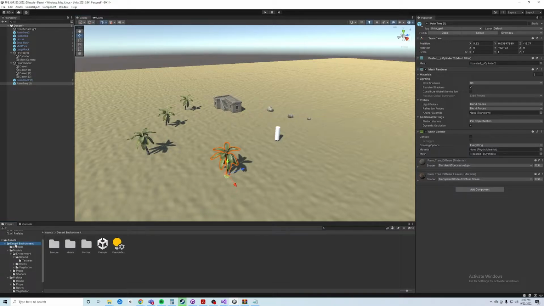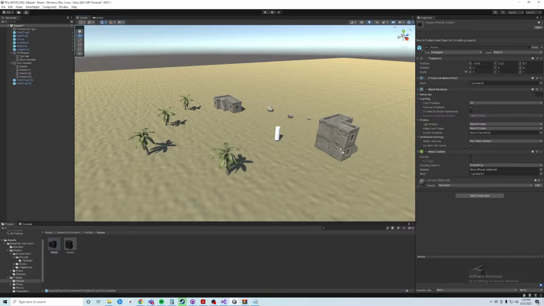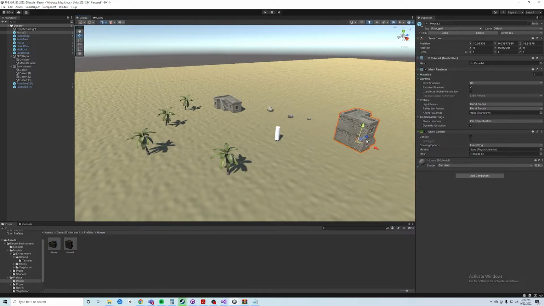I can add some more houses here. I can add another house over here and rotate it. For the purposes of what we're doing, maybe we don't really need a lot.